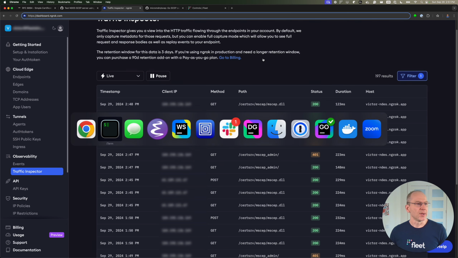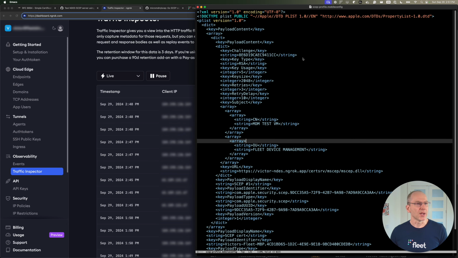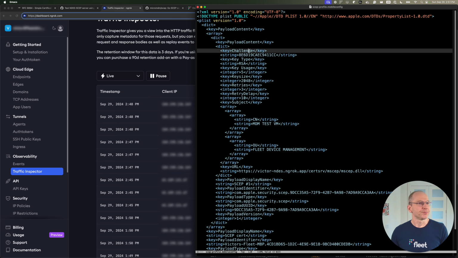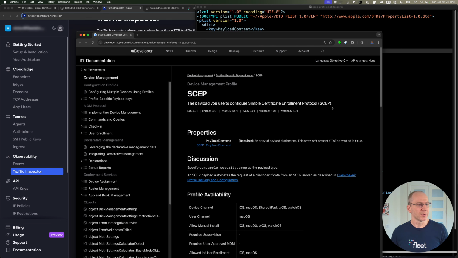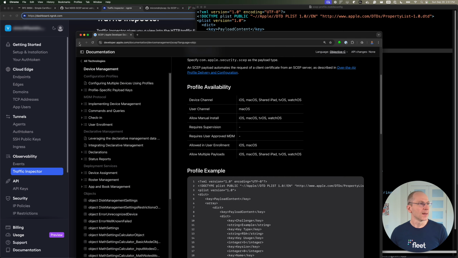Let's jump into it. What does this profile look like? This is what the profile looked like, and it is documented, right, in the Apple Developer Docs, and there's a similar example here of how it should look. Let me point out a couple things here.